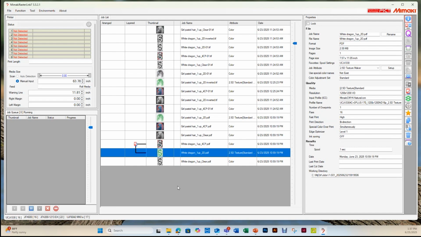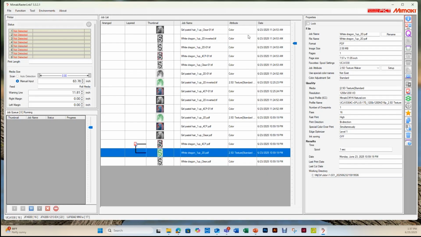Okay, so the UCJV330 is going to work differently than the flatbeds. That's why I wanted to make sure you guys saw this and we went over it. The UCJV 330 is the only one that has the ability to do the 2.5D textures. The old 300s does not have the ability to do it. So if you need an upgrade and you want to be able to add some of this texture, go ahead and upgrade to the UCJV 330 at AMCAD, or any of our dealers can sell you one.